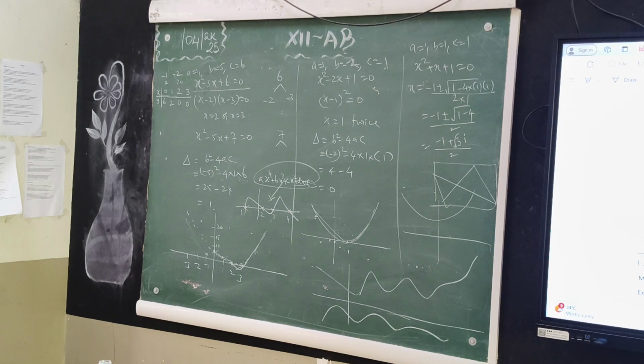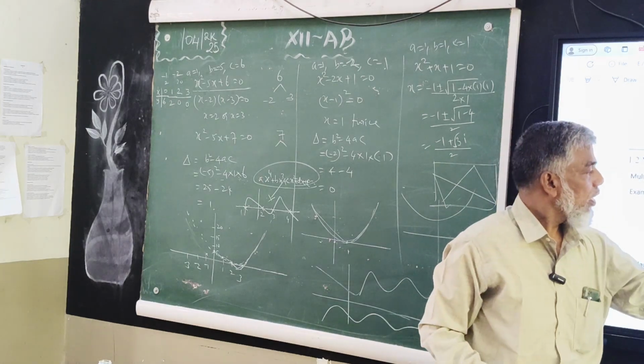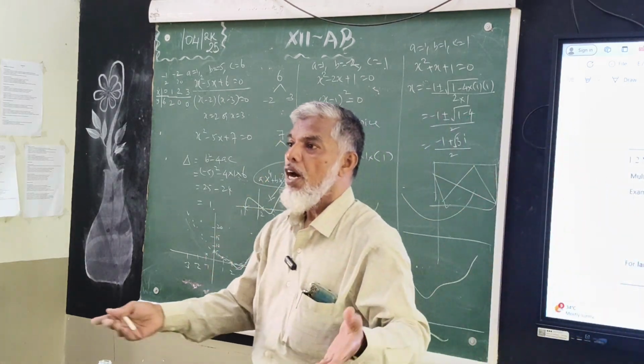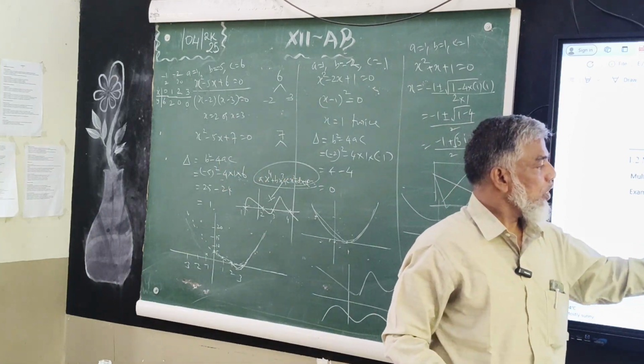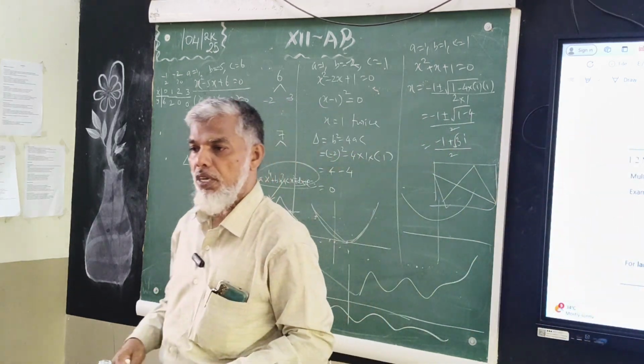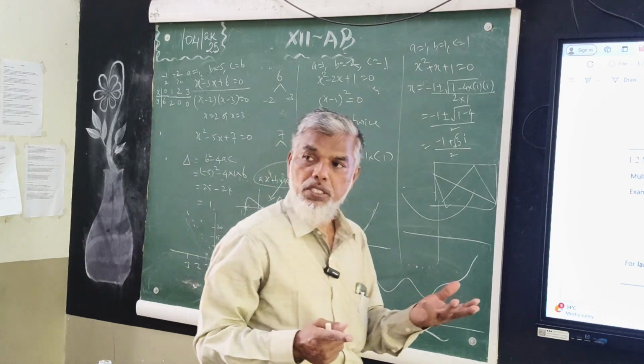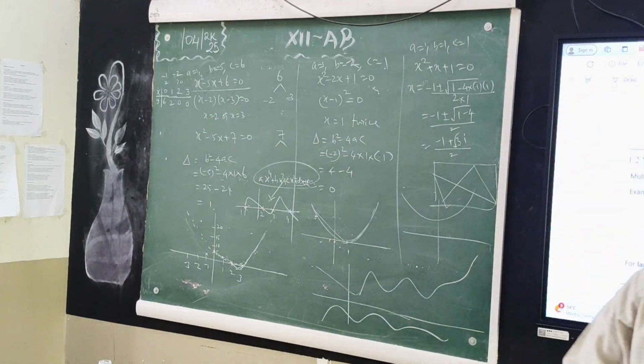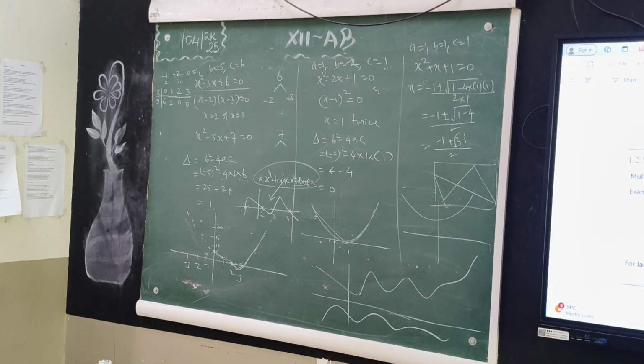Is it a polynomial? Yes, it is a polynomial of degree 2. So it is addition. Similarly, we have subtraction and multiplication. Is it a polynomial? Yes, a polynomial of degree 1. How to multiply? x into x square, x into this, and 2 into this. If you multiply, you will get a quadratic equation. This concept is studied in 7th standard itself. So: summing of polynomials, subtraction, division, multiplication.